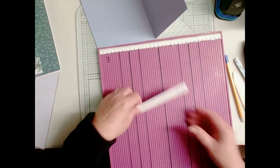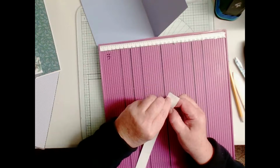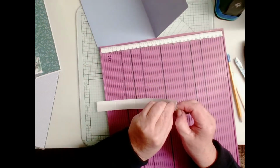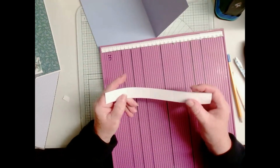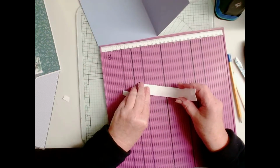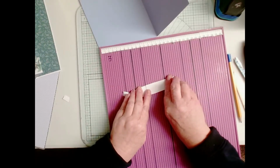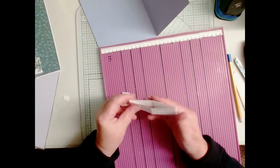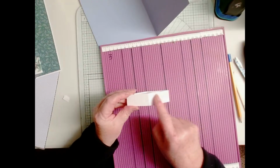Now, the thing when you're joining a square or a rectangle is, because both sides are equal, let's just get that one down there. Okay, you don't have to hang it up in the air, press one over there, press this one over here, and it should meet perfectly. So I just give it a quick squish both ways, and there is my join.